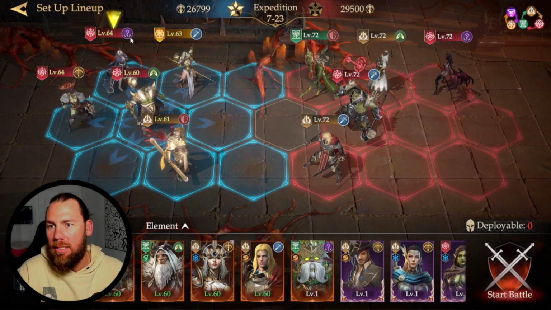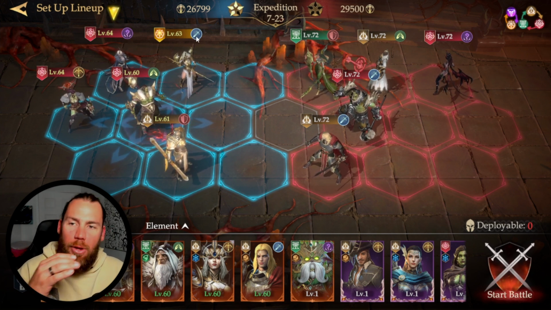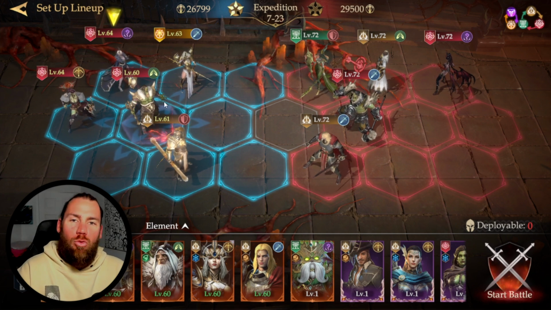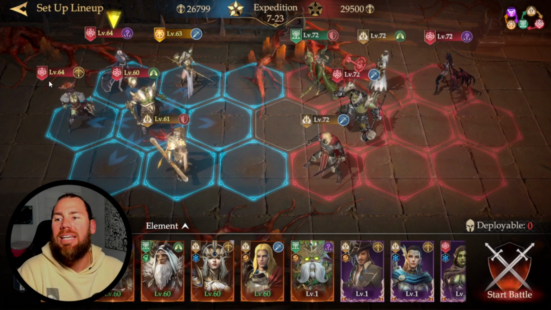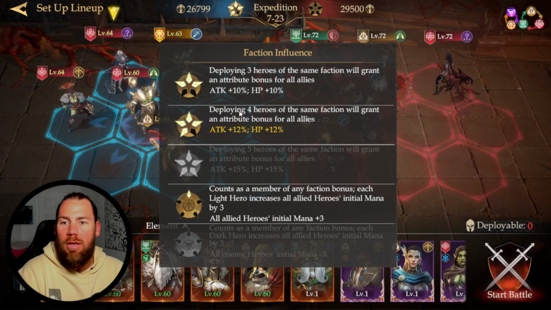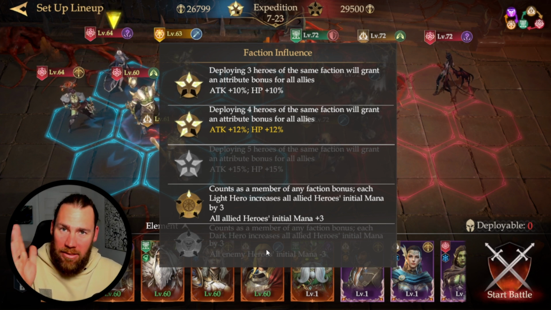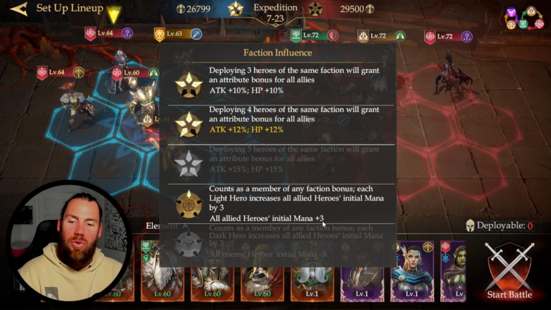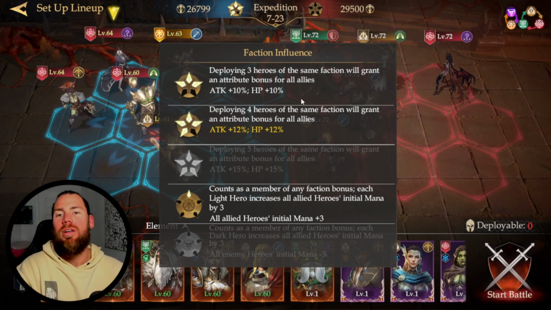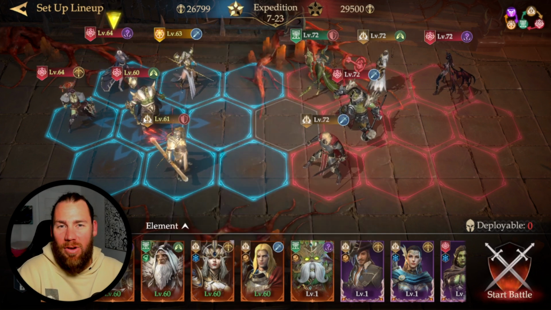You've got your 5 classes. You've got the mage, you've got ranged, you've got the healer, you've got your defense, and then you've got your melee. Obviously, you need to make a well-rounded team. My team is also based around this red faction. You do get extra bonuses, as you can see up the top here. 4 heroes of the same faction will grant an attribute bonus for all allies. With 5, you get 15. Plus, if you have a light or a dark, it also counts as an ally. Plus, you either get +3 mana or the opposition gets -3 mana to start off the battle, which is a huge bonus. So obviously, this game is going to be very strategy based.